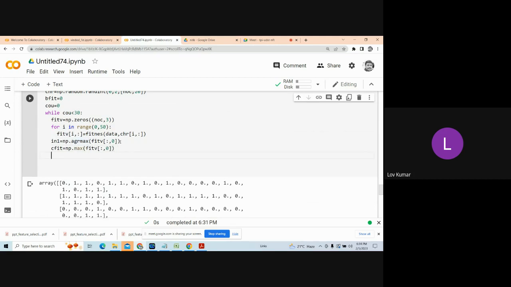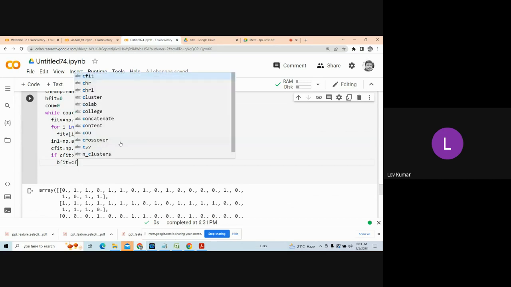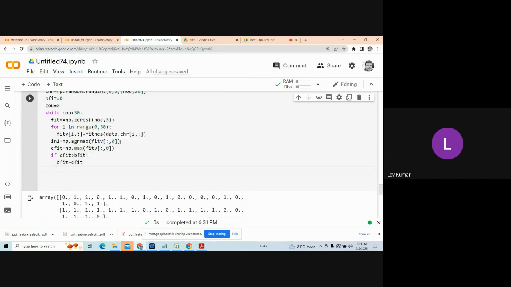Now we get both. IN1 represents which chromosome has the best fitness value, and CFIT represents the best fitness value. Now we have to check if CFIT is greater than BFIT, the best fitness value, then we write BFIT equal to CFIT, and best chromosome equal to CHR of IN1, all columns.